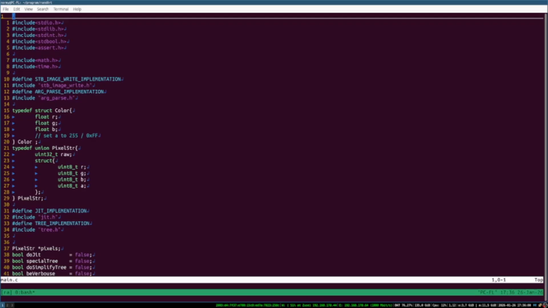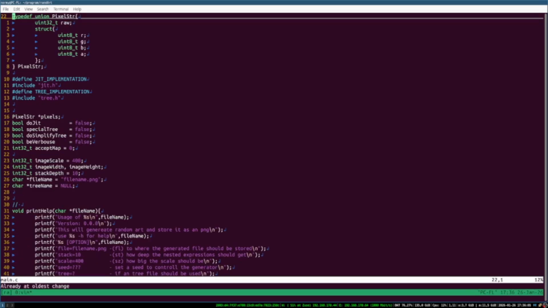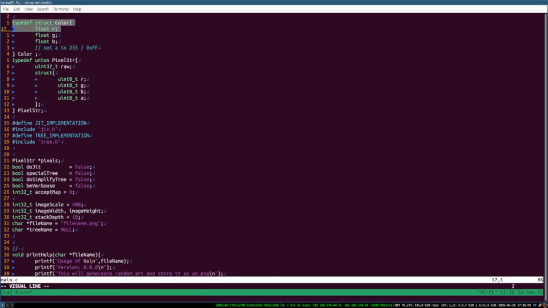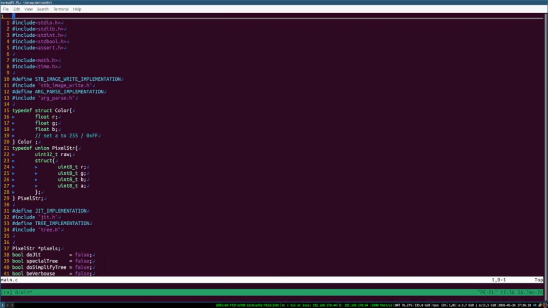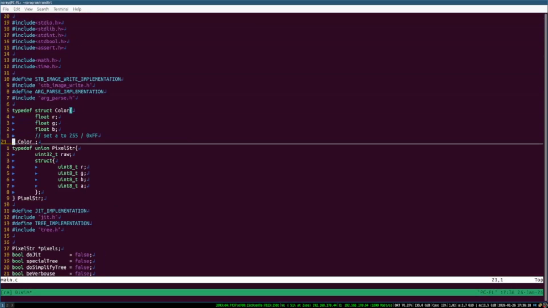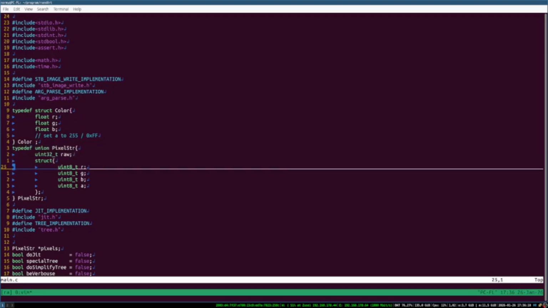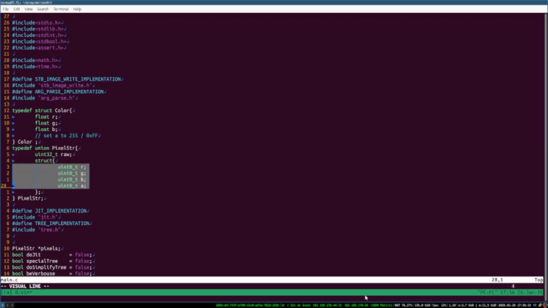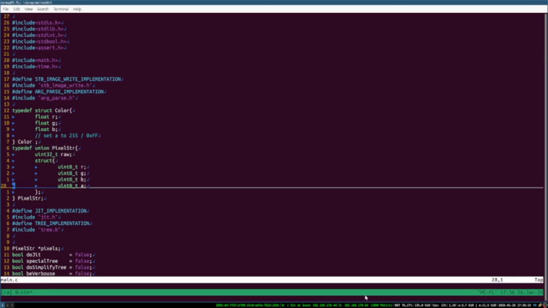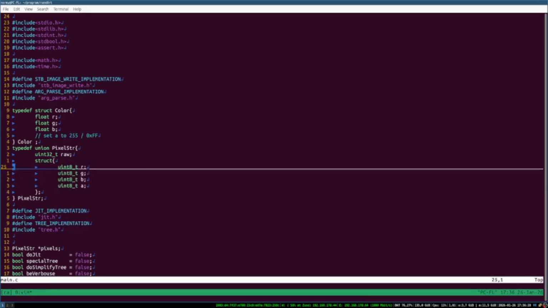And in the main function, you can see that I have RGB as floats in the processing, but when writing this with STB, I use RGBA in an 8 uint8 fashion.